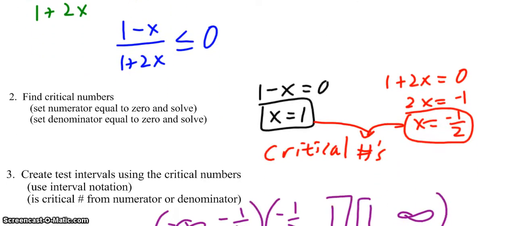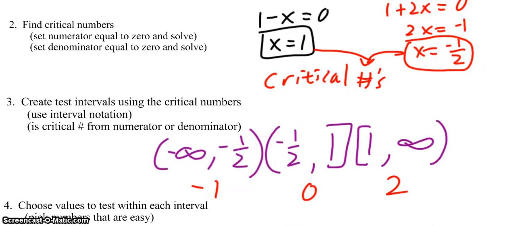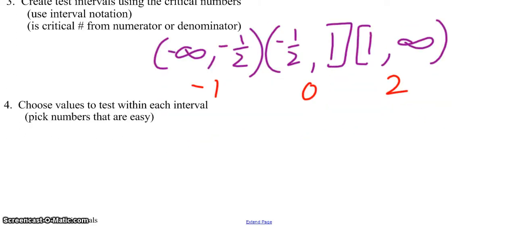The other thing to keep in mind is you can use some shortcuts in understanding, okay, if this whole fraction is going to be less than 0, then either the numerator or denominator, one of them has to be positive and one of them has to be negative. If they're both negative, this will actually be positive. If they're both positive, this will be positive. So that can kind of help. So I'm going to try each of these.